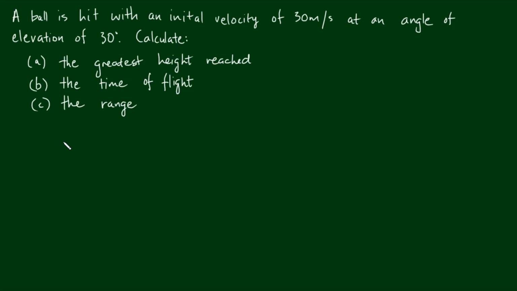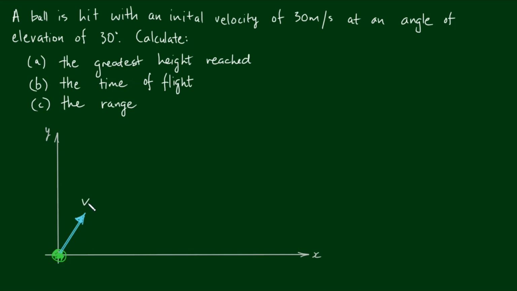Okay, so before we get stuck into this problem, let's recap what we derived or learned in the first video, which I'll link on the top right hand corner here. So on the vertical plane, the green ball is launched with an initial velocity of v0 at an angle of elevation theta. It's going to follow a parabolic trajectory, and at any point during its flight we can determine the velocity.